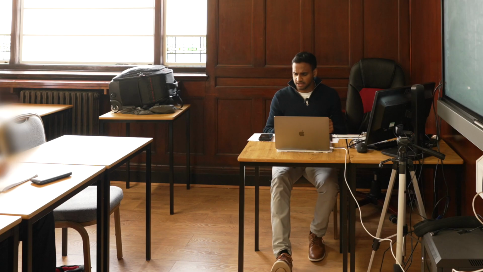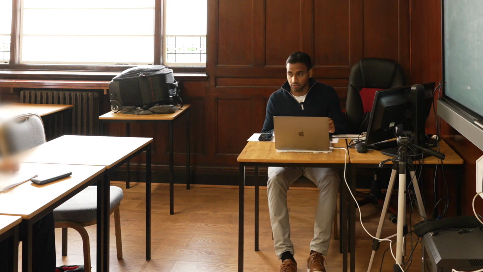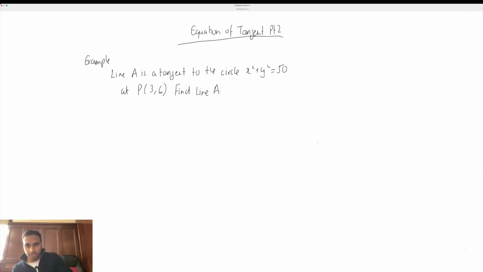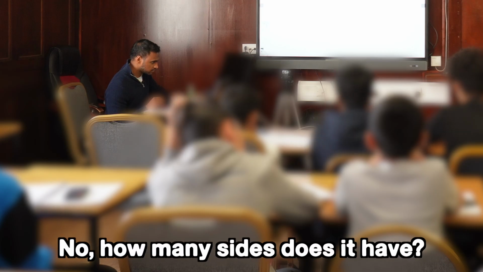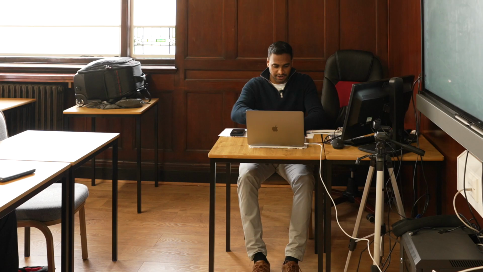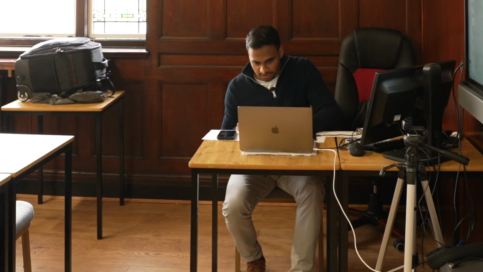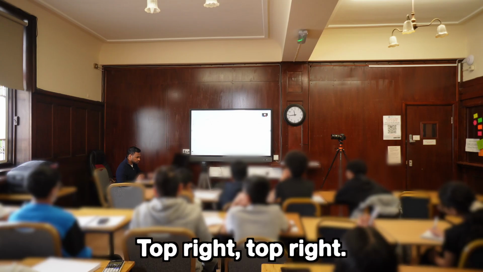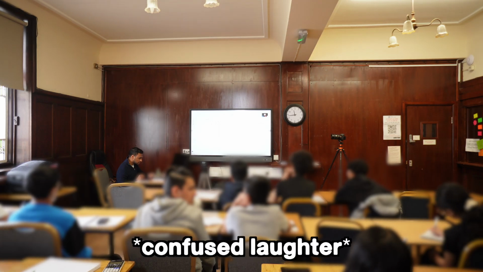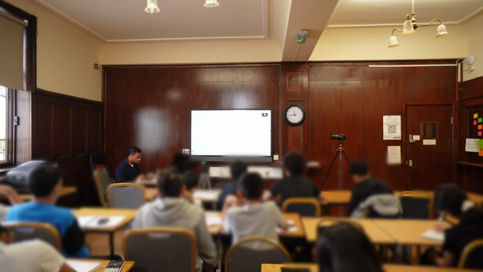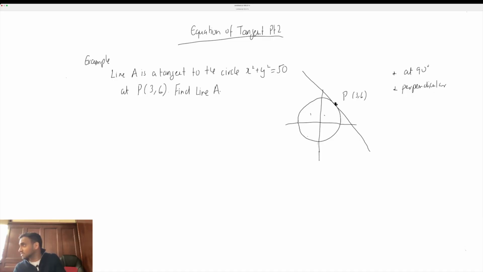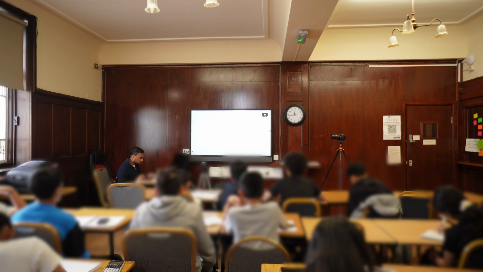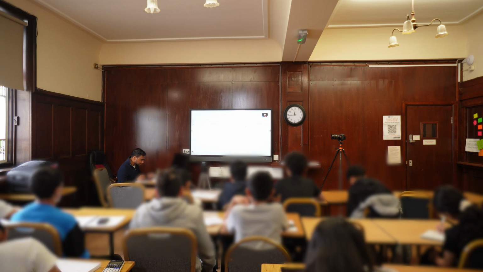Okay, right. Now it's very easy, but just follow through what I'm about to do here, yeah? It's very important. I'm going to just show you visually first what this means, because you're like, what is all of this? Everyone knows how to draw a circle? No, how many sides does it have? It's a good question. How many sides does a circle have actually? 1 or is it? Okay, this is my circle. Where would 3, 6 be? Which quadrant would it be in? 1, 2, 3, top right, right? Yeah. So, does that make sense? That's my tangent. A tangent just touches this point P36. Does that make sense? The tangent touches the point 36.